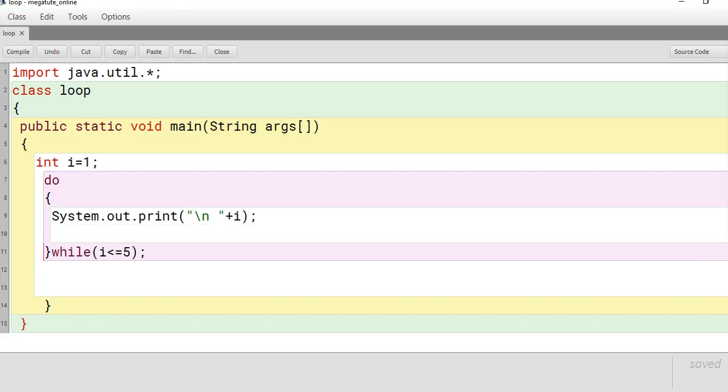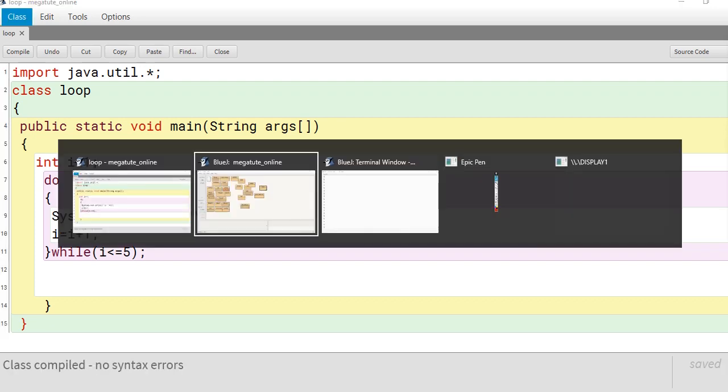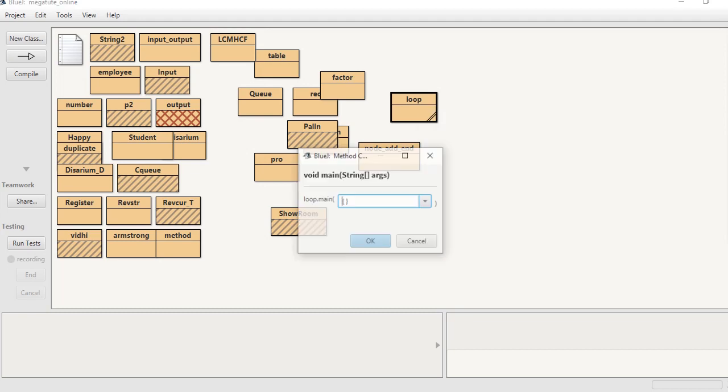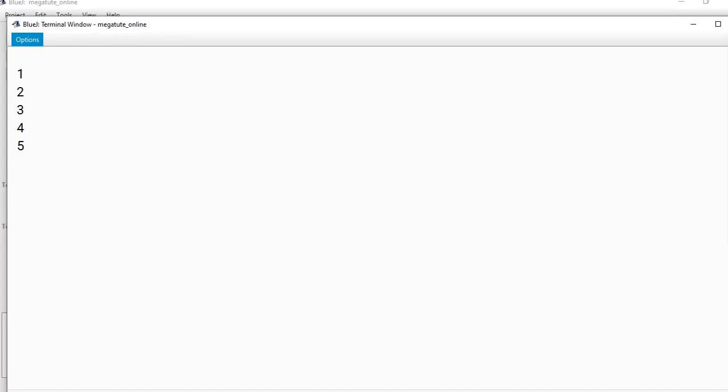The value of i is 1. We have kept a condition. I told you a few minutes before in the same video that when you put a condition which is never reachable, it is an infinite loop. So here it's going infinite loop. Alright. Once I put an update so that the value of 5 is reached, then it will stop. Okay, so I'll compile and I'll go to the screen and clear that 1 1 1 output, and now I'll run. So here I run. Okay, output screen, yeah, 1, 2, 3, 4, 5.